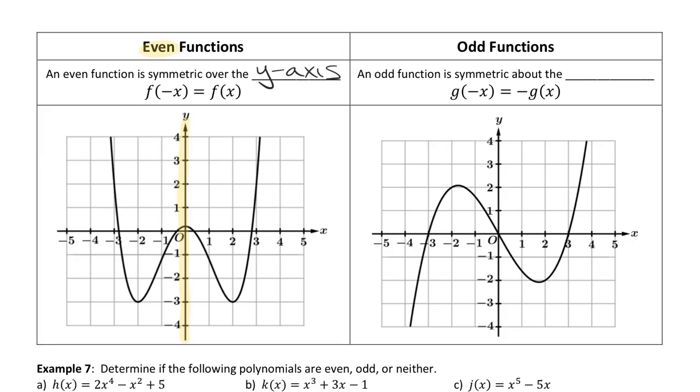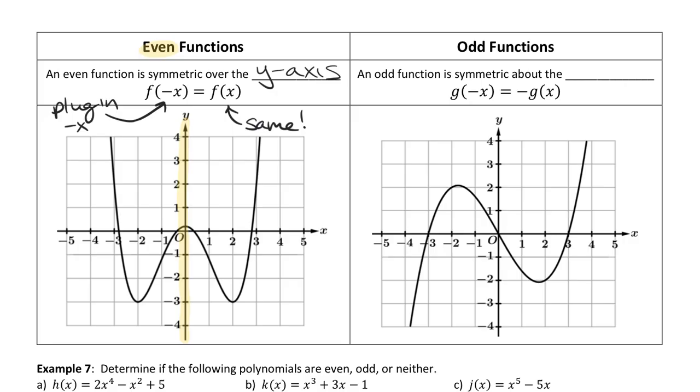If we were solving this analytically, meaning by hand without a graph, what we would do is plug in a -x everywhere in the function that there was an x. We would then simplify as much as possible, so squaring some stuff, multiplying some stuff, adding if possible. And if you end up with the exact same function that you started with, that is an even function. So even is the y-axis. You get the same function when you plug in a negative number, because we're reflective over that y-axis.